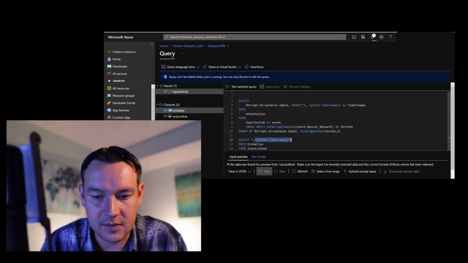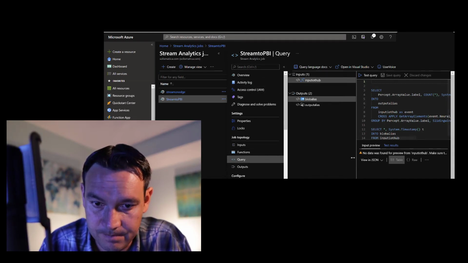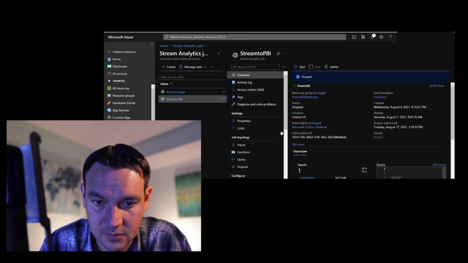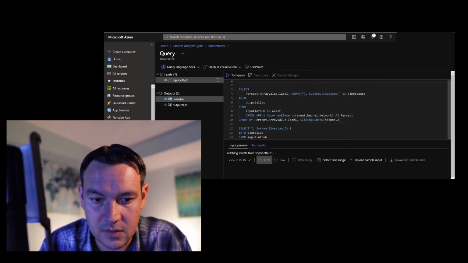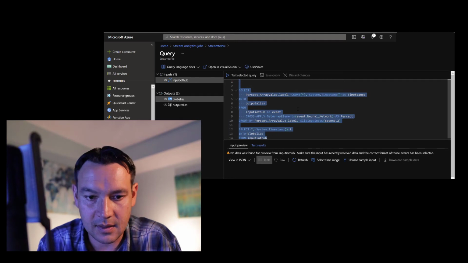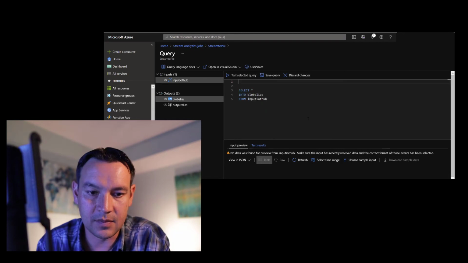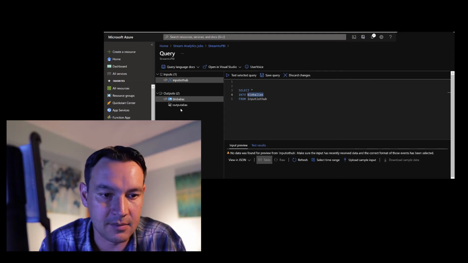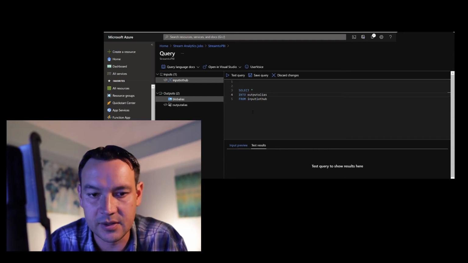This right here is the basic. All right, so now it's going to let me edit the query. I've stopped the streaming analytics job. Test query, edit query. We have to go into overview, edit query here. So what I would recommend is, I can paste this and get rid of this. Just for starters, take everything from your input, your IoT hub, and I'm going to type here the output alias to switch it over to my Power BI report.